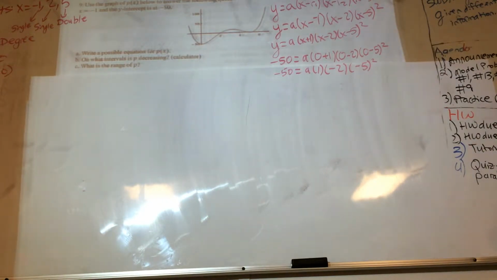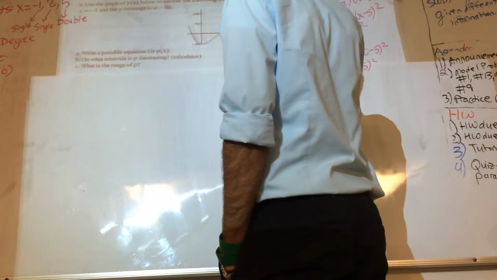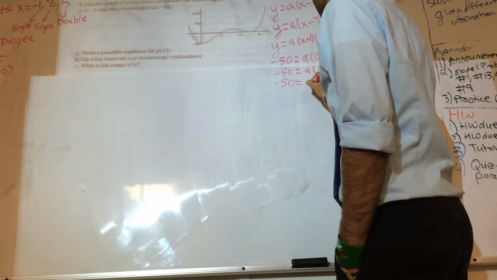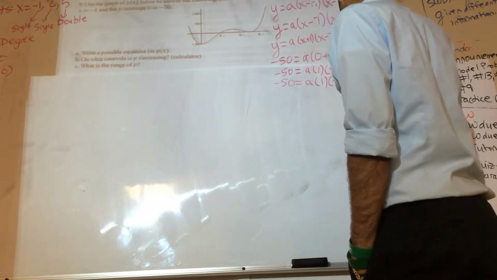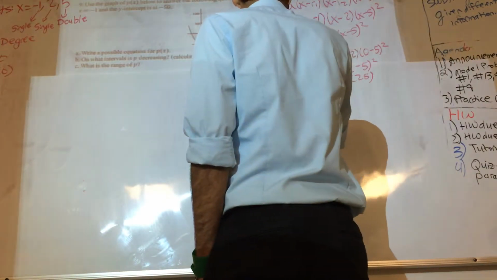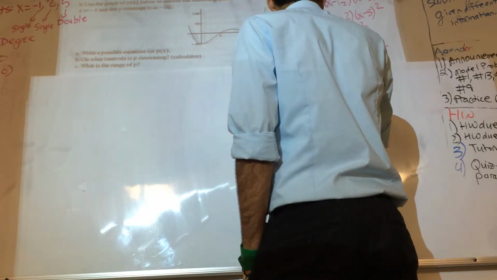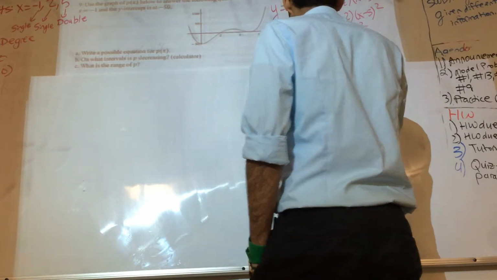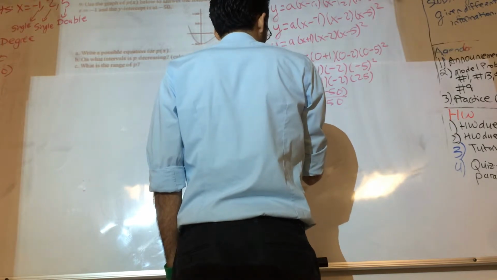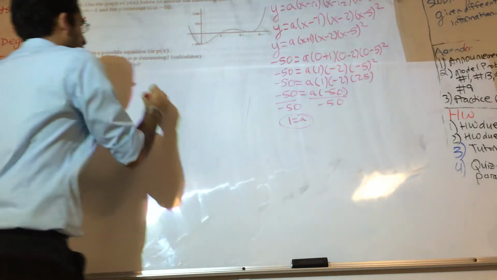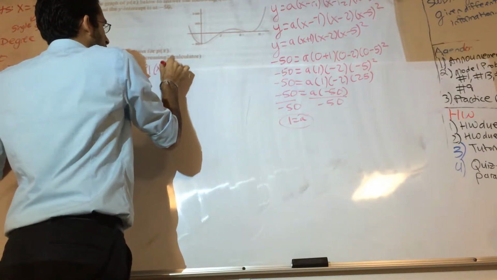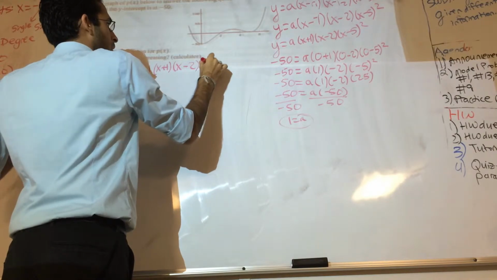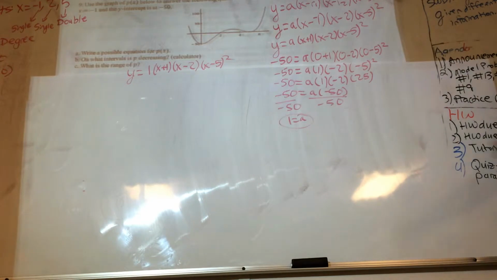Now I'm here. Some people have probably already gotten A. They may have even gone on to part B. That's great. All right, about to write my equation on the board here. Let me stop before I go to part B. Here's the answer to part A. Here's the equation.